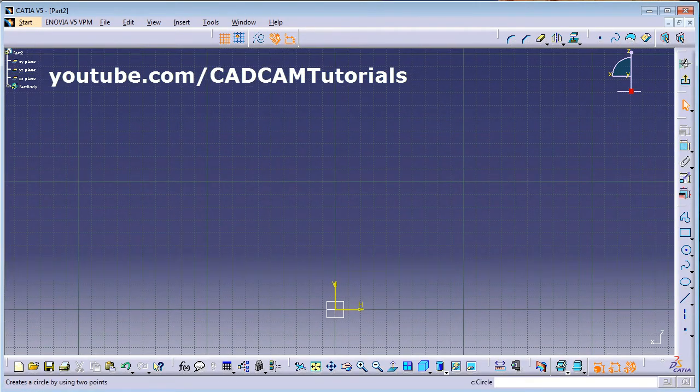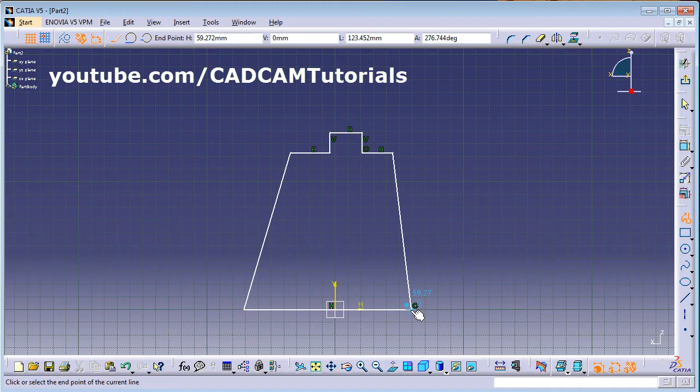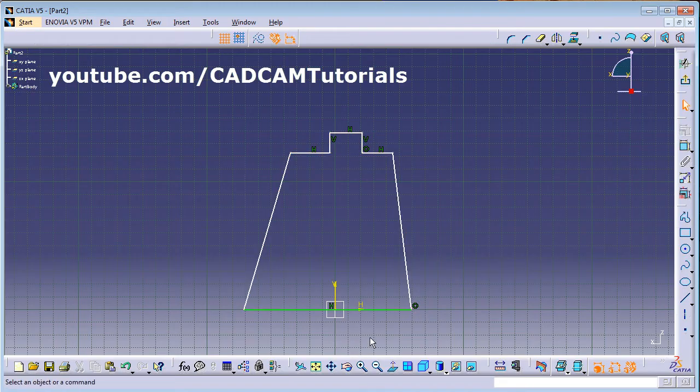So just pan it down and create it. Okay, then we want it symmetric, so we will create one vertical axis.